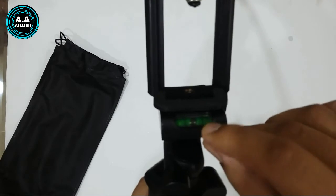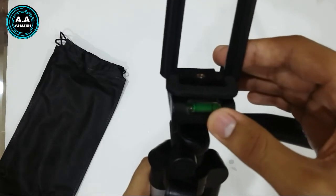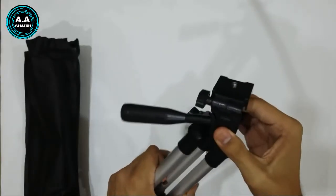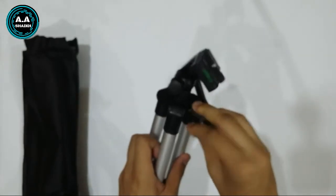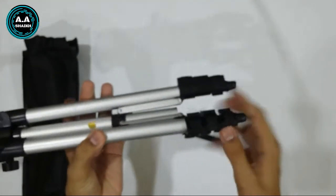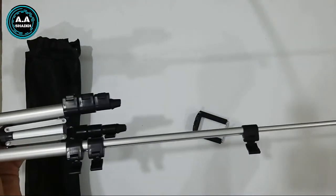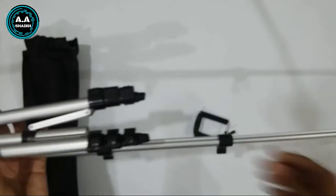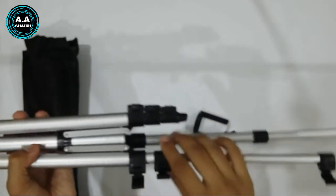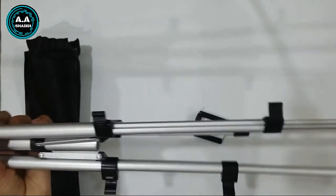There's also a level over here which helps you check that your phone is stable, straight or right. Like if the bubble is in the center, then your phone is straight. And there's a screw over here. With the help of this you can extend its size till here, and there are 3 clips on each leg, 1, 2, 3. With the help of this you can extend its legs like this. So here it becomes a tripod.